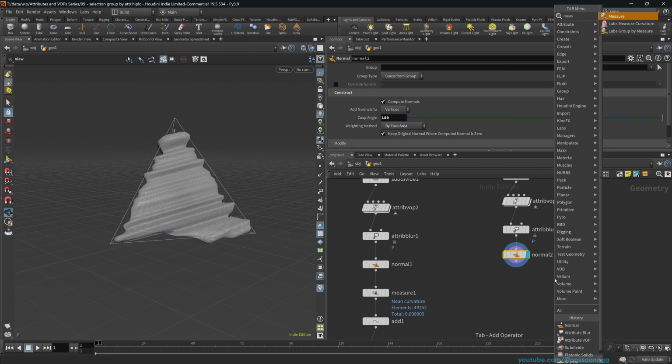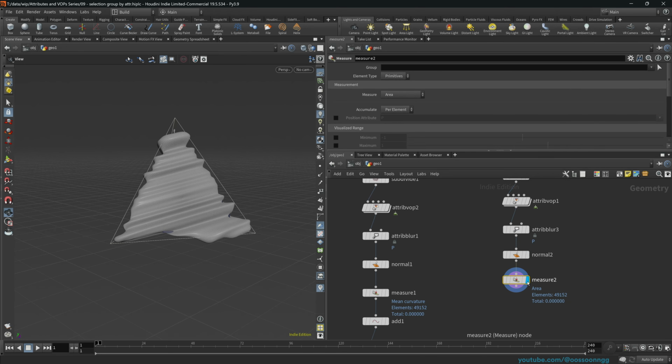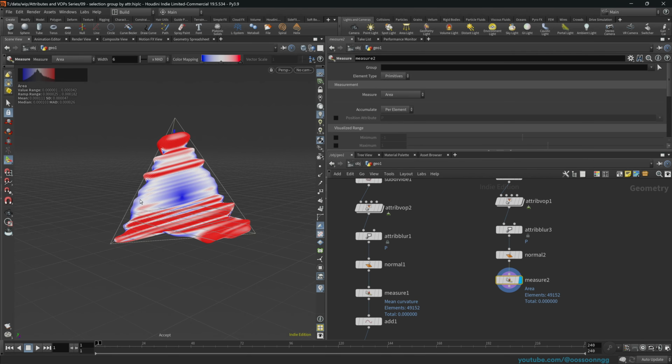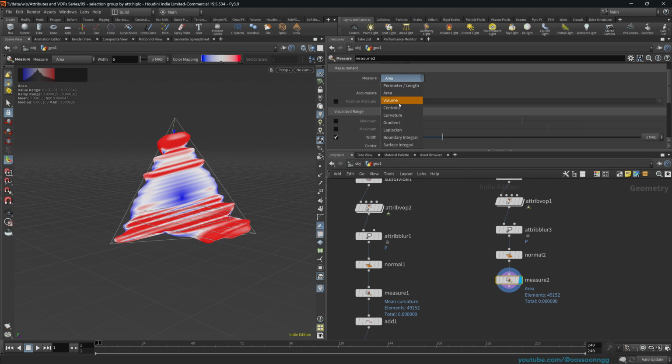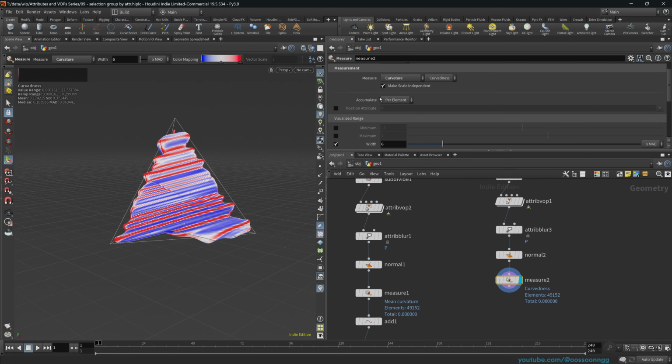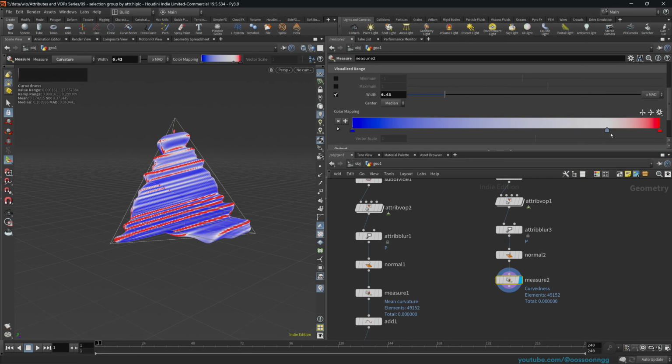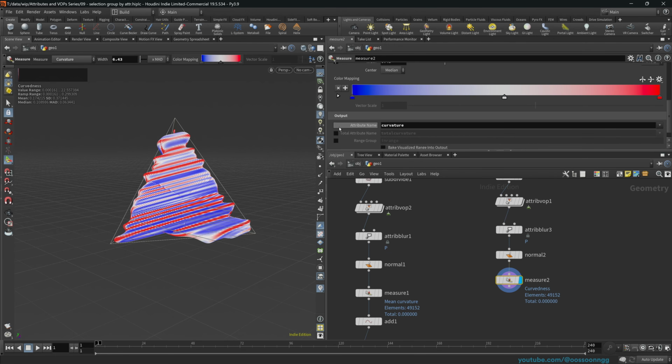We can use the measure curvature, we can use just the measure. It doesn't really matter. I will be just using the measure, so to speak. And I can press enter and I'll see the results in the viewport. So what we are measuring is curvature. You will see that we can tweak the different results so we can see how it maps differently here as well. It's just for your personal visualization.